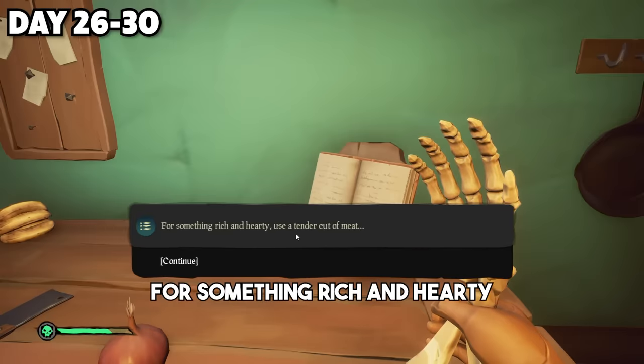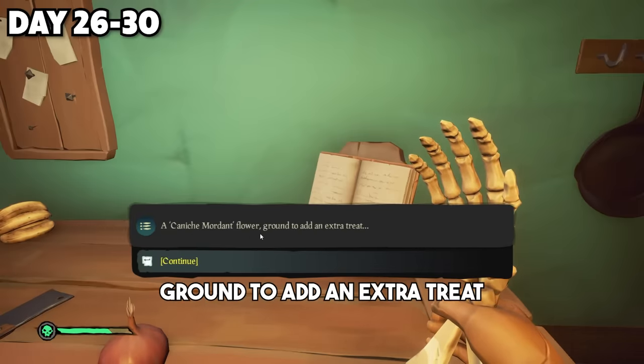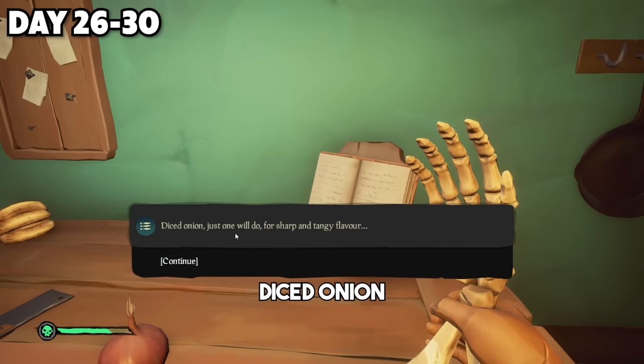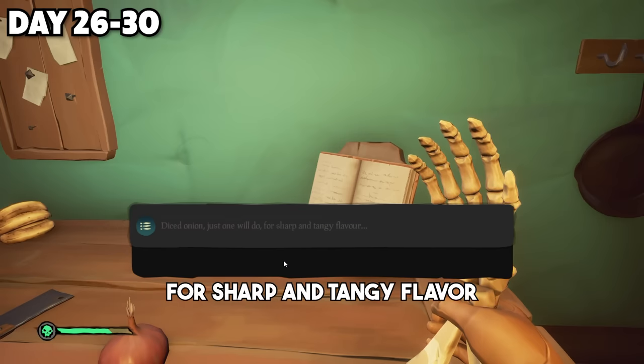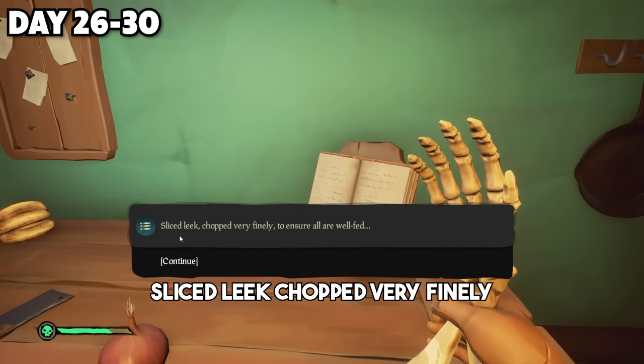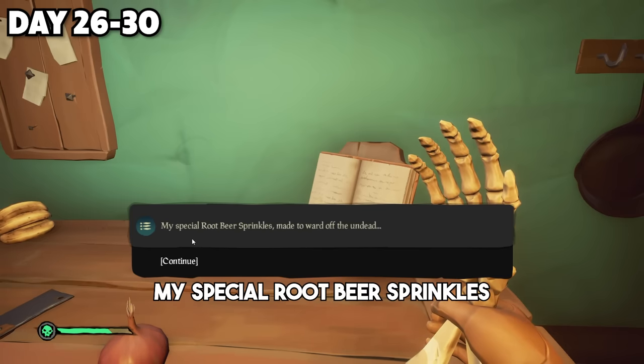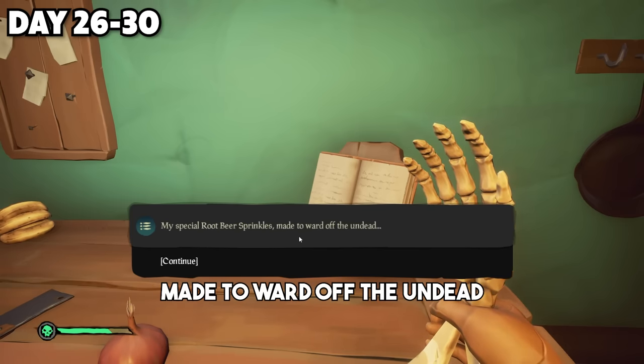For something rich and hearty, use a tender cut of meat. A canish mordant flour ground to add an extra treat. Diced onion, just one will do, for sharp and tangy flavor. A freshly caught red herring for no reason whatsoever. Sliced leek chopped very finely to ensure all are well fed. My special root beer sprinkles made to ward off the undead.